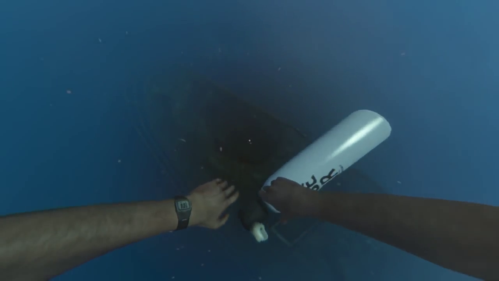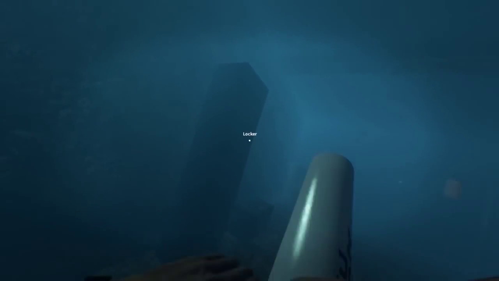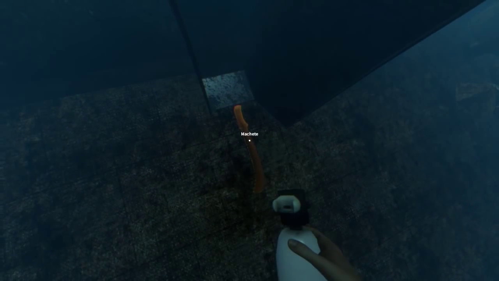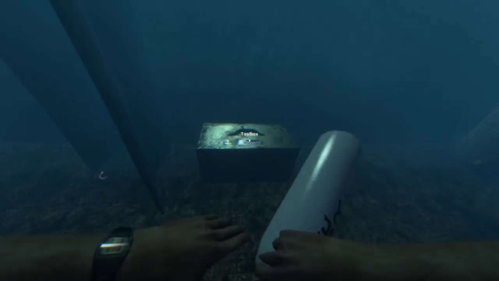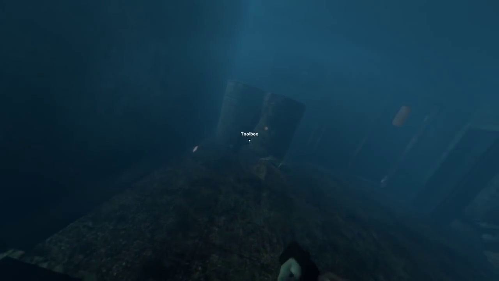Oh, okay. This is cool. This air tank was like a really good find early on. Okay. Nice. Now, we'll see our screen start to go black, and we're going to try out this air tank real quick. Let's see. What is this? Oh, machete. Oh, no, I didn't mean to use it. And then a flare. I don't really care about you, flare. Let's go ahead and open up the toolbox here. And then what's that? Oh, duct tape. Yeah, give me that duct tape, baby.